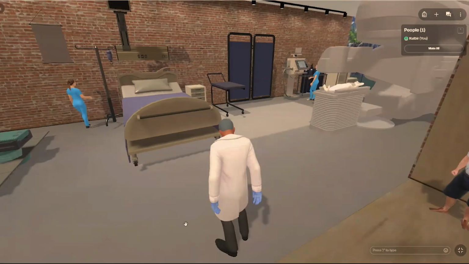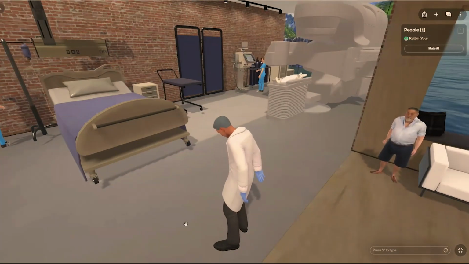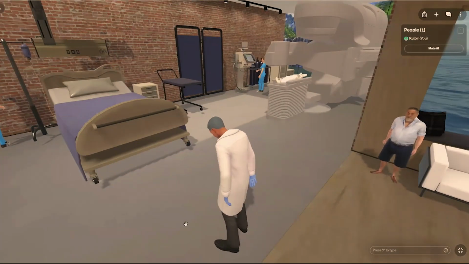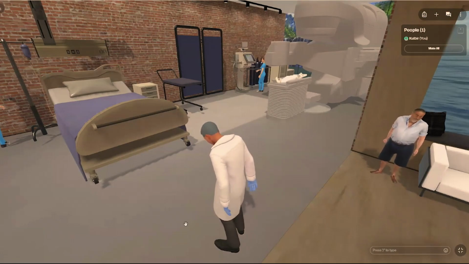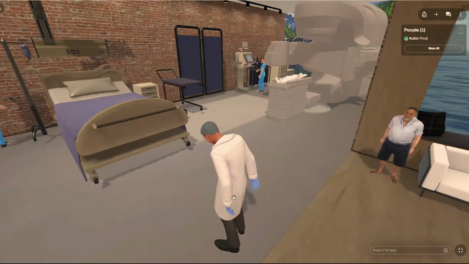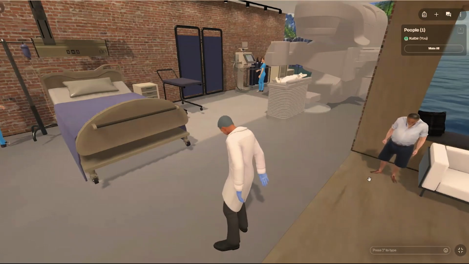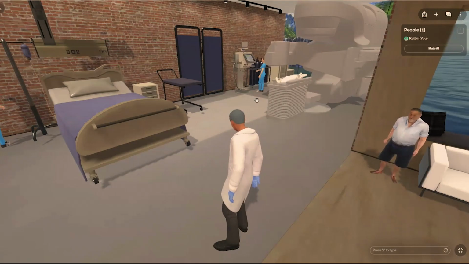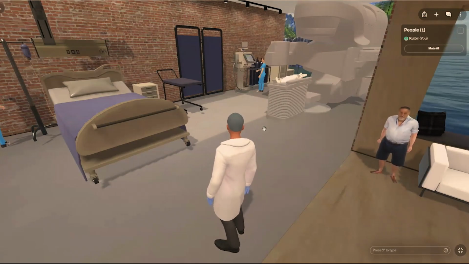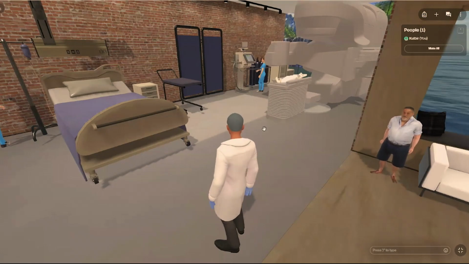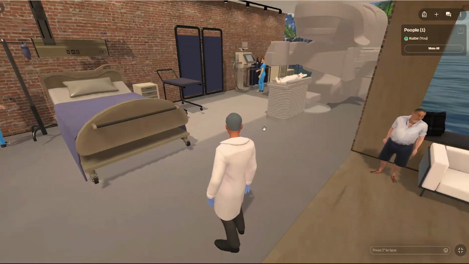So as you can see on the right side, that's the actual linear accelerator, which is basically used for delivering a high dose of radiation to treat different types of cancer. And there's a patient on the couch here. This is a relative of the patient. And there are a couple of nurses or radiation therapists, who are trained to deliver radiation therapy.